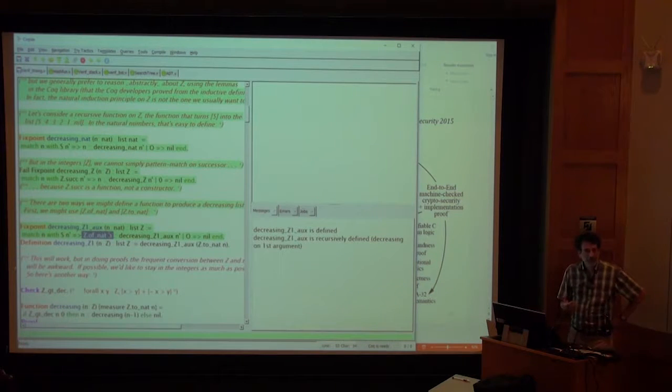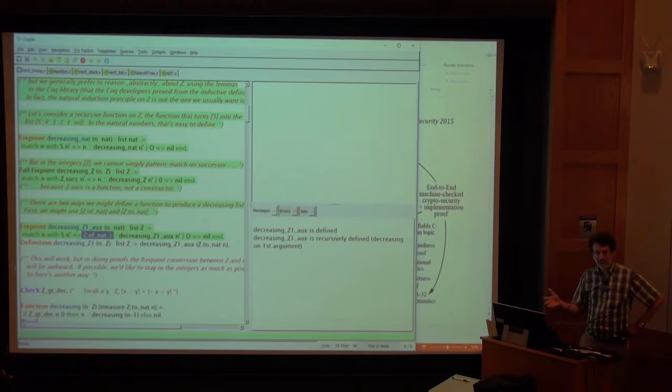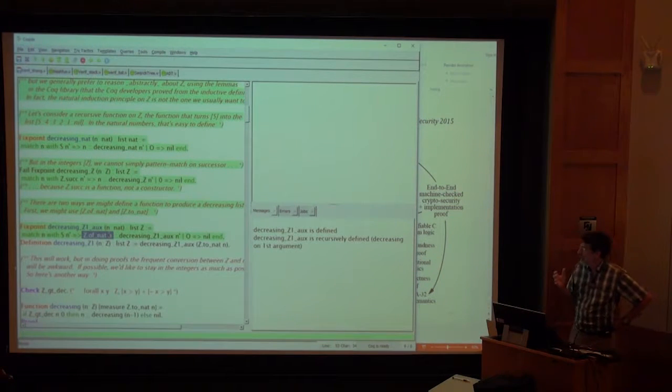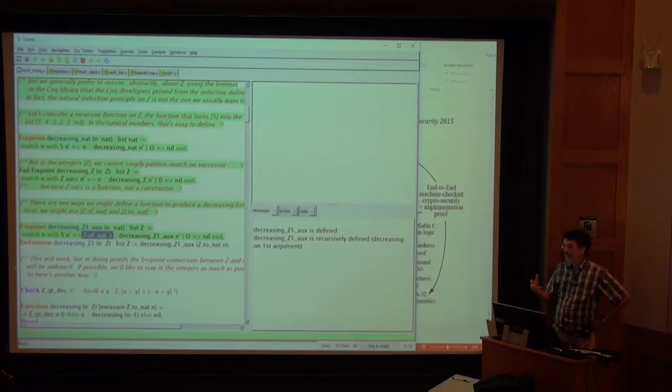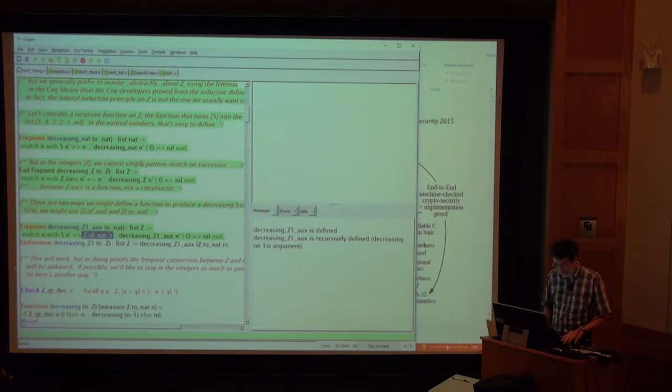But if we use this definition, we have another problem. When we do induction over our decreasing function to process this list of integers we get, there's all these conversions from z to nat and nat to z, and it's very clumsy to work with those conversions. Why is it clumsy? It's not Coq's fault exactly that it's clumsy. It's that when you convert z to nat, then for your own sanity, you had better prove that the z you're converting is non-negative. And so we're back to the clumsiness of natural numbers. We want to completely avoid the natural numbers when we're doing these kinds of things.